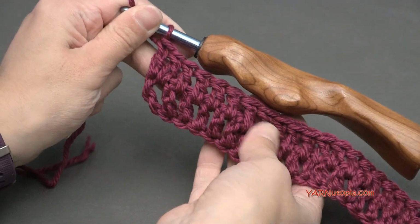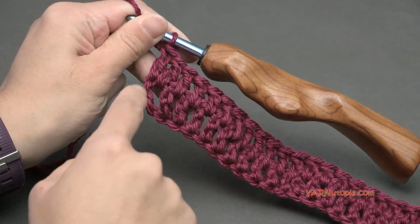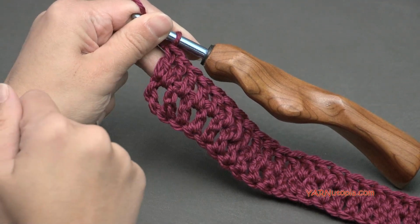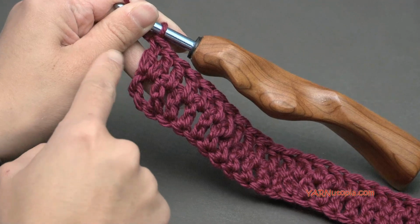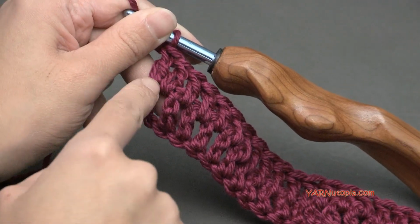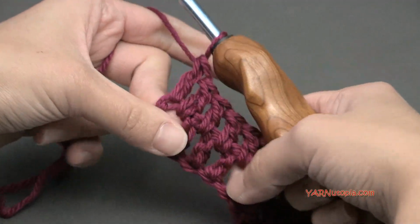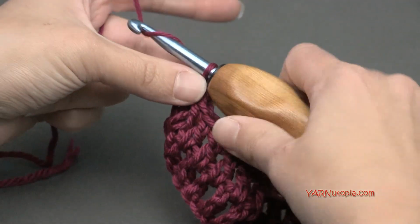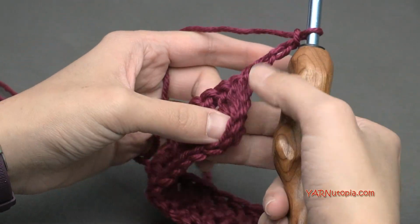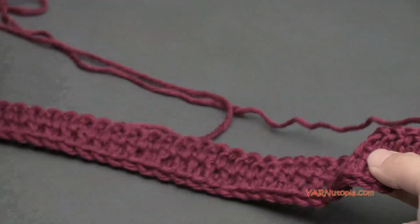You should have the same amount of stitches as row 1. And if you have one more, just remove that stitch and just go on to the next row with me. If you have one less, just put 2 stitches in that last stitch, but you should not, so you might have to take your work apart and recount. So let's chain up 3, turn the work around, and now repeat row 2.